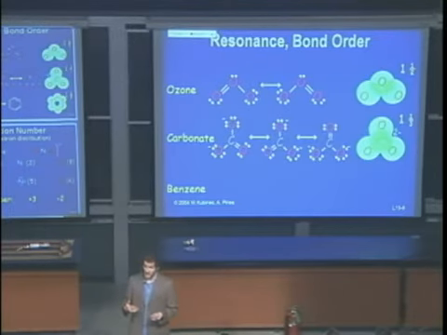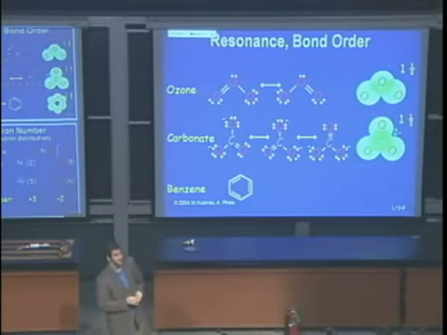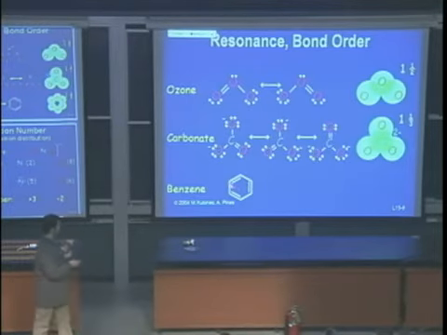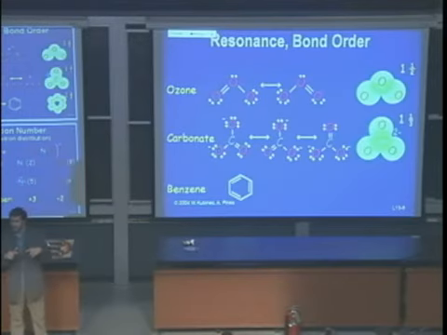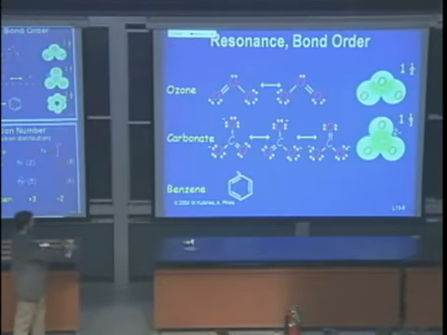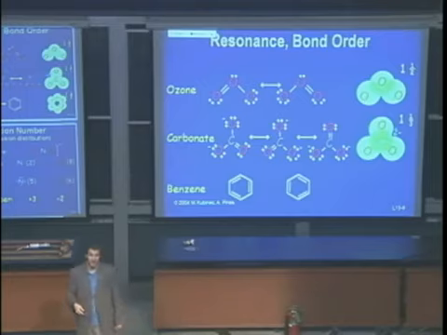We can also have the case of benzene. And if you move on to 3A and 3B, you will come to know benzene well. What we have in benzene is a ring. These are carbons. We have 6 carbons in this hexagon. We have 3 double bonds and 3 single bonds, and they alternate: double, single, double, single. But I can draw it this way, or I can draw it that way.